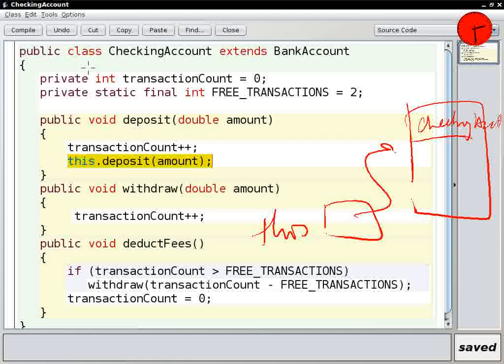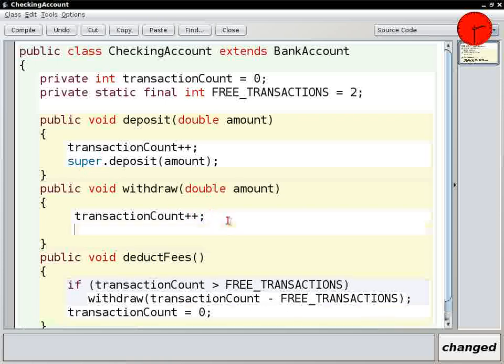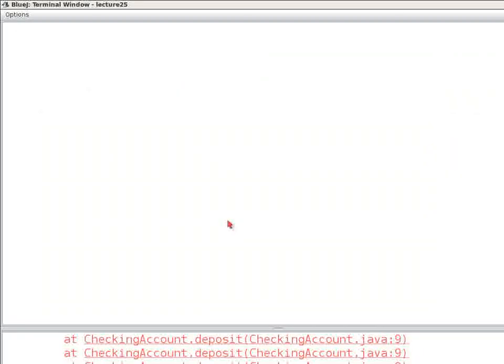So it calls itself. And so this is a vexing situation, and to overcome that, they had to introduce a totally new keyword. That's the keyword called super that says, I do not want the polymorphic dispatch. I specifically want you to break out of that and call the deposit method of the superclass. And so the same thing is going to be true here. All right, so let's first of all try that and see that it does the right thing.